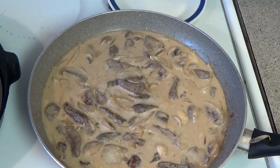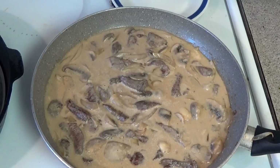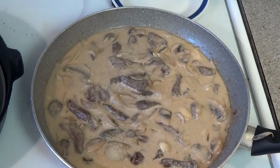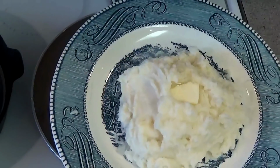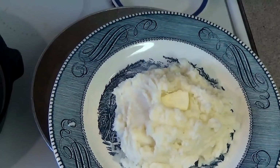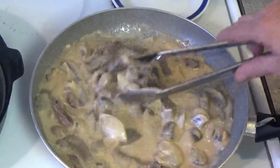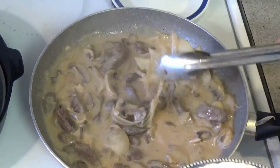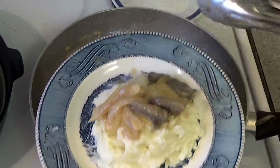This is a Russian dish from what I heard, but I know everybody's gonna say, where's the egg noodles? I'm not a real big fan of egg noodles, so I'm gonna use me some mashed potatoes. I'm more of a meat and potato kind of guy, so I'm gonna be putting mine on some potatoes. Little Russian joke there. But while it's still nice and warm, I'm gonna grab me some of this meat, some of this onions, put it right on top of them mashed potatoes.